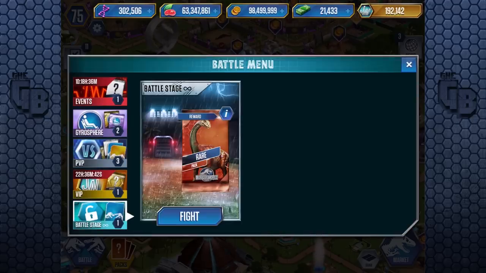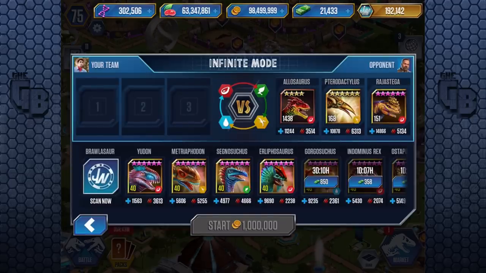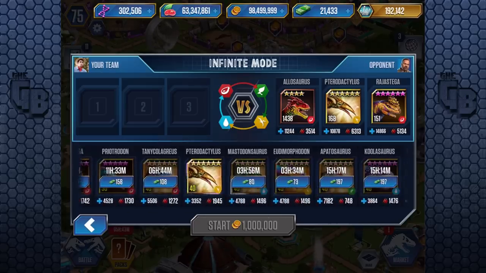So there you are, guys. What's in here, actually? Ooh, Amargasaur wouldn't stand a chance. Maybe against a pterodactylus. You know what? Yeah, let's do it. I'll buy it back once and we'll do this fight.